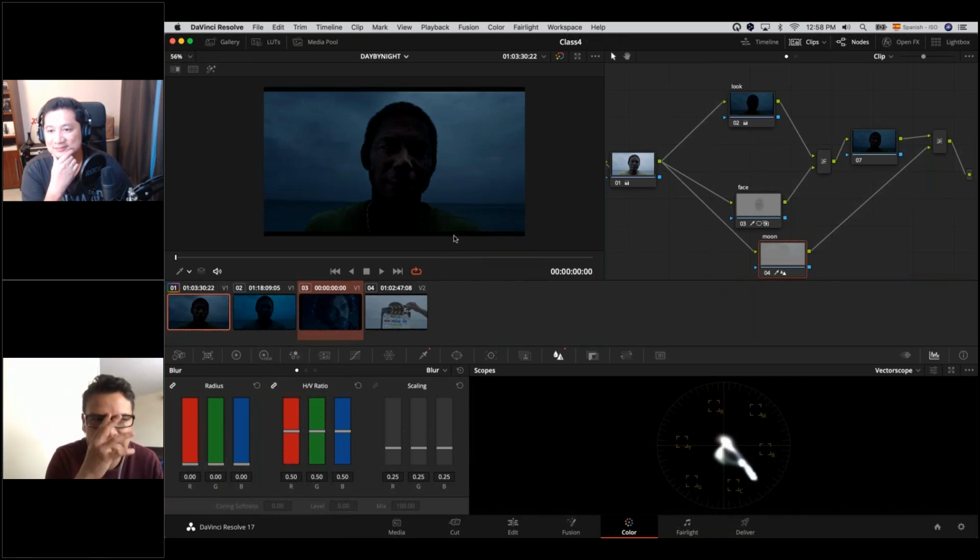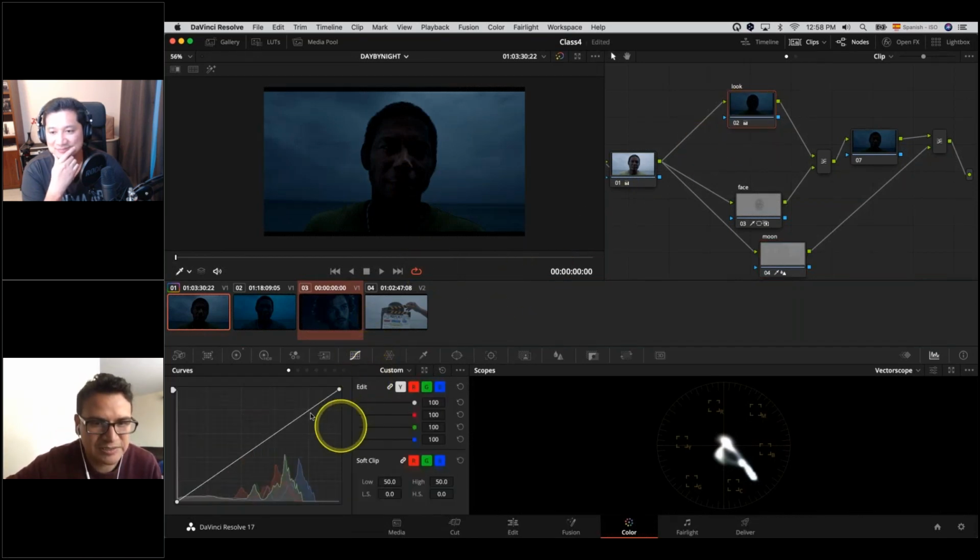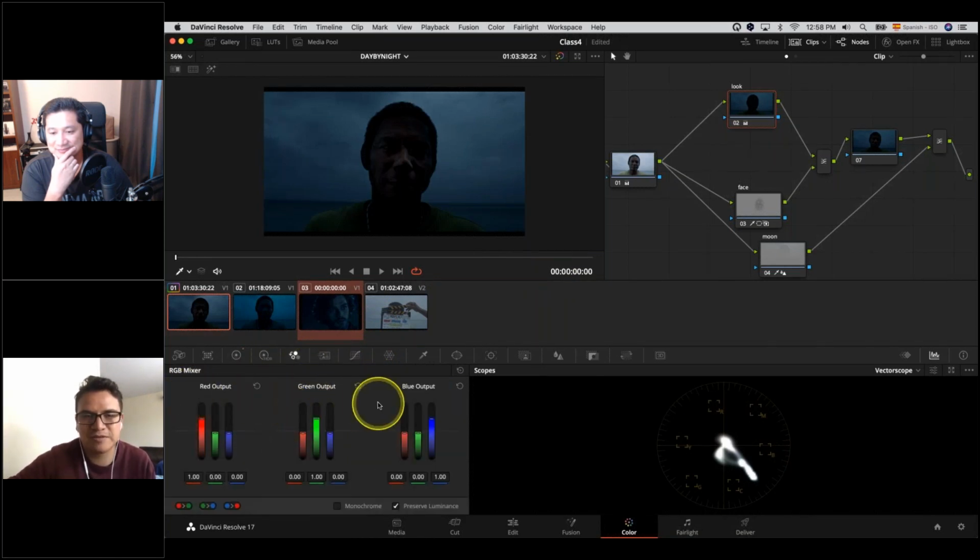I like to make day for night by recovering parts of the lights, because one of the risks is to lose the person. That's one of the main problems. You can also make this look based on curves, and sometimes it gives better results. Or also here the RGB mix. So that's it.